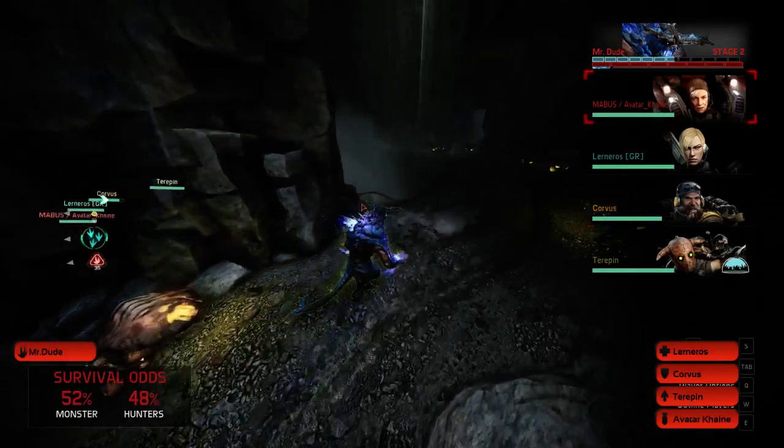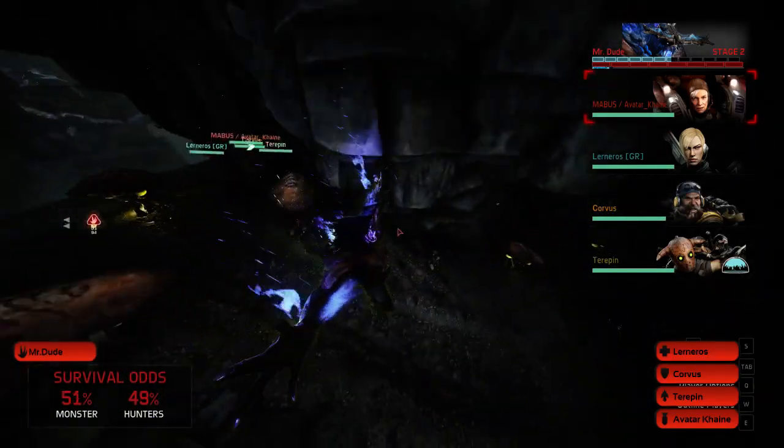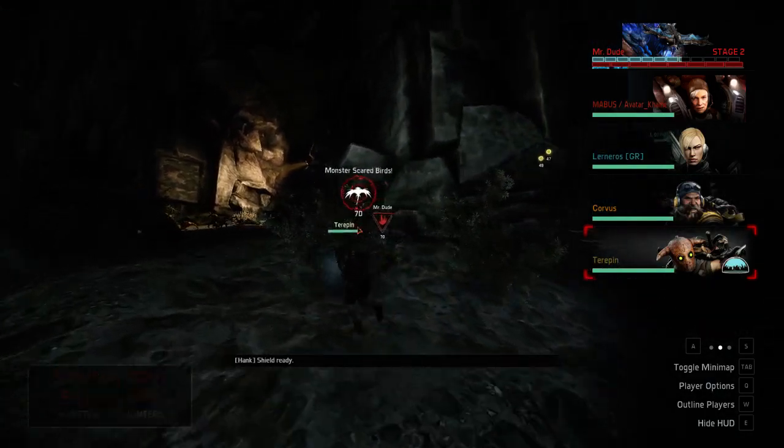So Mr. Dude already at half armor, slowly building up, has a couple meets towards his evolve meter, and he's going to be trying to get himself ready for stage 3 while the Hunter team's going to be trying to close in. Dome is ready, so Terrapin's going to be trying to get himself in position. Avatar Kane's going to be pushing himself forward.